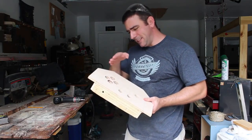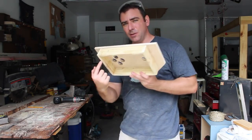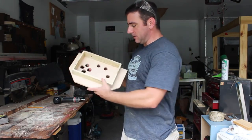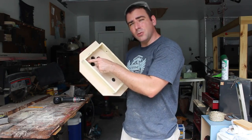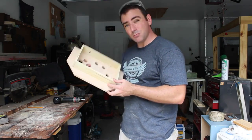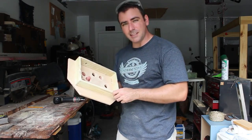I made myself guidelines, trying to eyeball where the wood is to nail, because it's hard to tell where this piece of wood is when I'm nailing down. And so I knew anytime I do this, I'm going to have some nails that miss. So all I'm going to do is go in there with a Dremel tool and just cut those right off and make them smooth. They're on the inside, so it doesn't make a difference. You're not going to see them, but I don't want any sharp things sticking out.